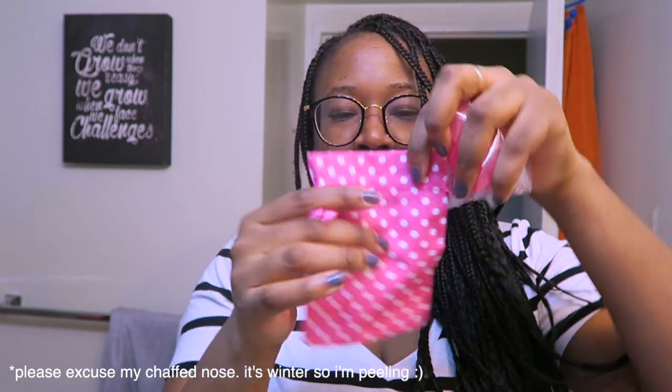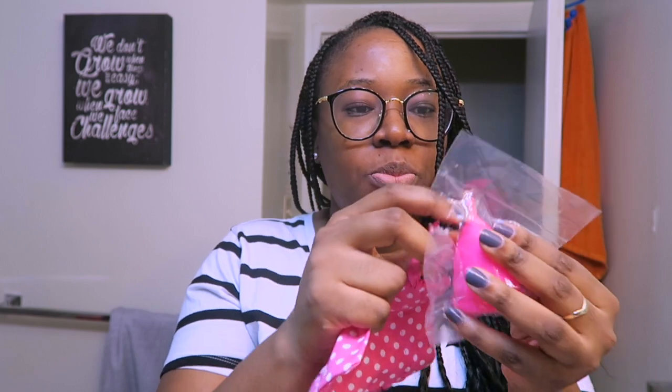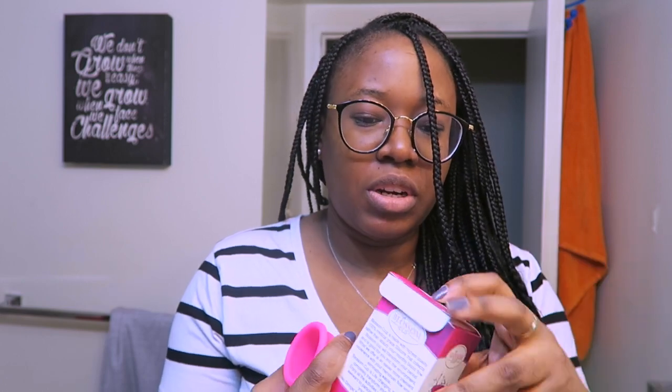Okay, so it comes with this little thing. I ordered it in a large because my flow is obviously heavy, but there are no instructions. It feels sort of less, I don't know what's the right word. Like, it's not as soft as I expected or as gooey as I expected it to be. I think I had expected a jelly type of texture, but anyways, we'll figure it out.